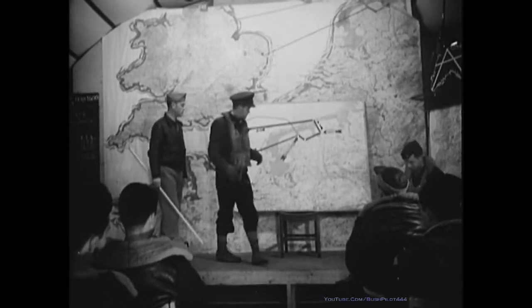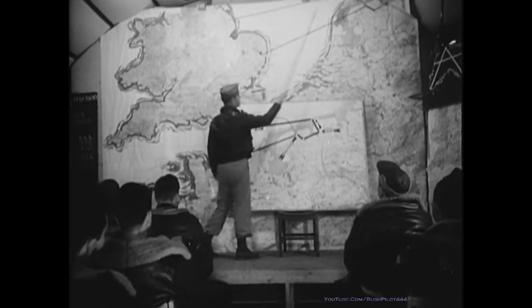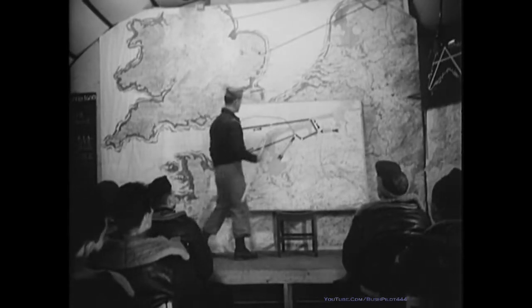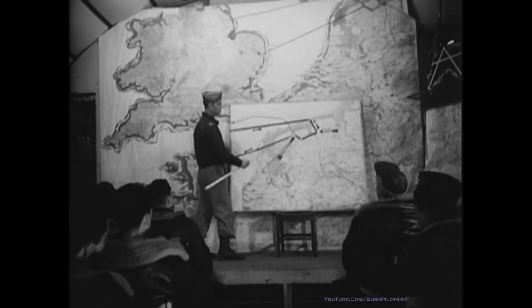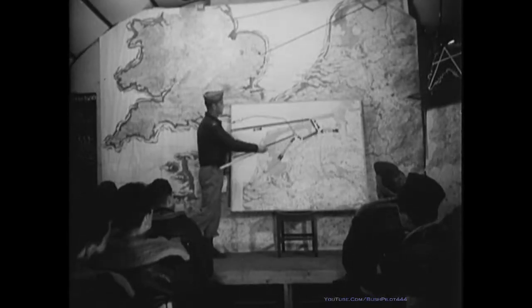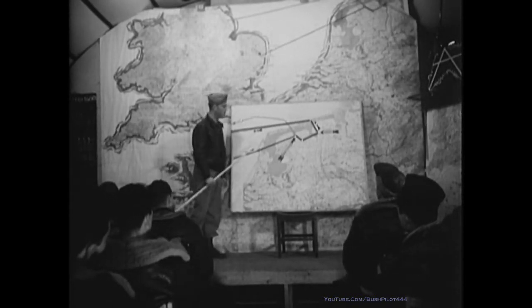We escort the lead box of bombers. We've got to give them head gun cover. Nothing must break through. The fourth fighter group covers the tail of our task force, and there should be over 100 of us. The B-17s will be in three boxes of 60 each, altitude 25,000 feet. The course home is 249 degrees magnetic.